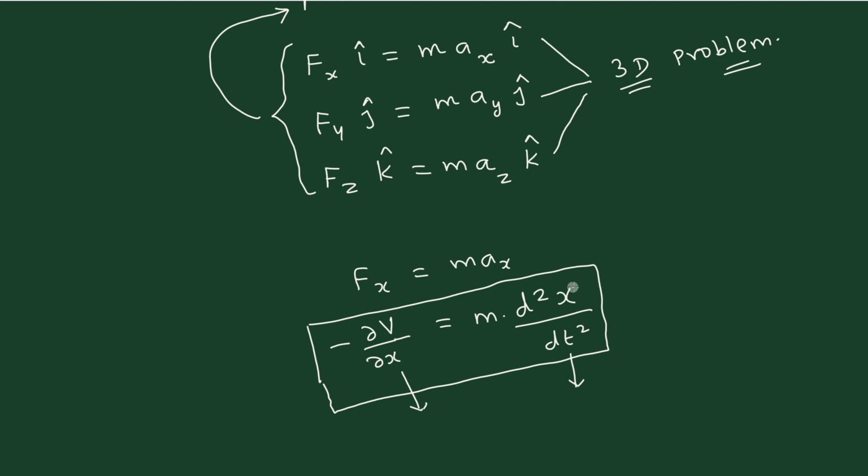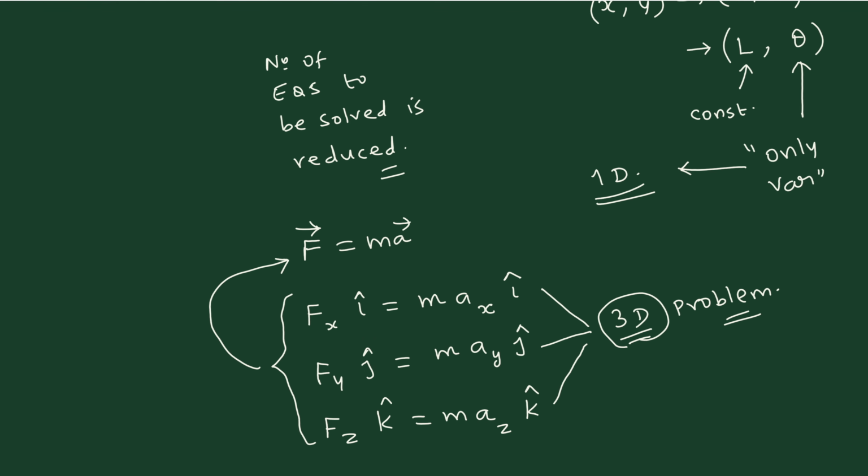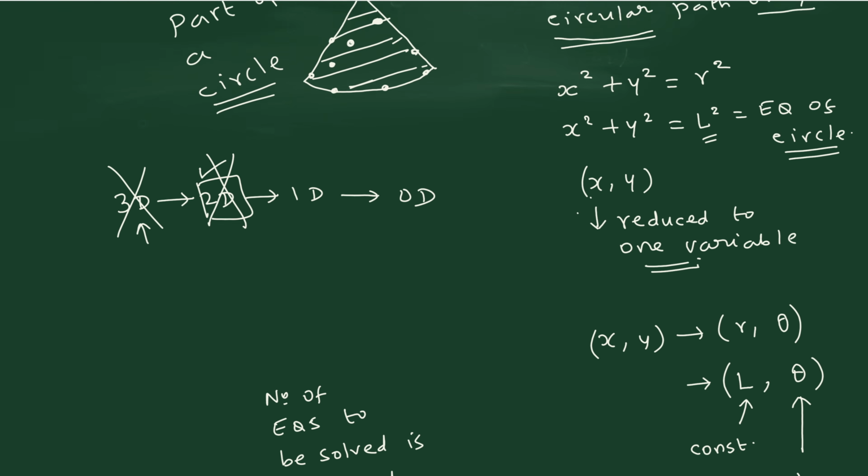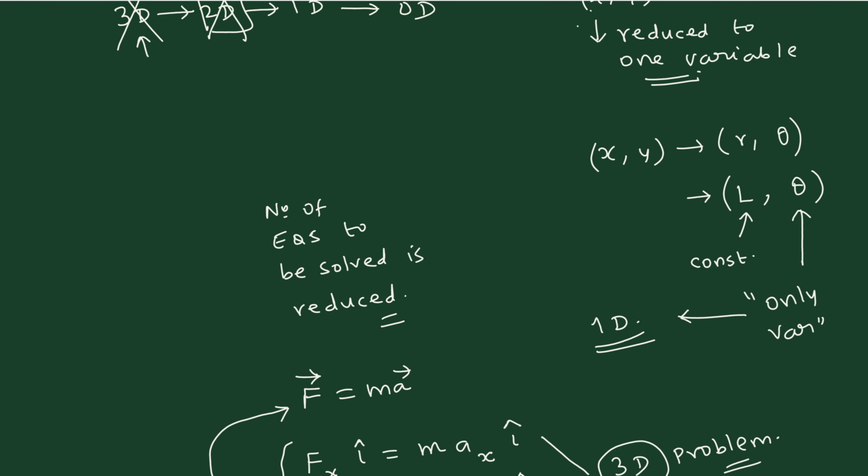That is fine, but at least the thing that is to be solved is for x, and therefore it is a second order differential equation. At least to that extent the complication is there. It is a second order differential equation you have to solve. Like that, 3 of them you have to solve. And therefore, when you have a 3-dimensional problem for a single particle, remember this is for a single particle, the solution requires solving 3 second order differential equations. And therefore, you have that amount of mathematical work behind you. Okay, you might not have solved them, that is different. But if you really want to get the solution, then you'll have to solve 3 of them.